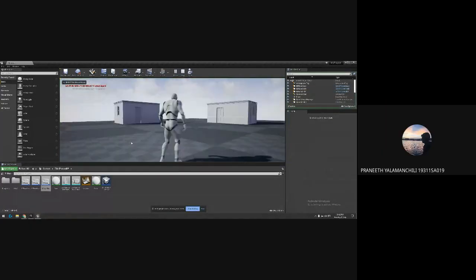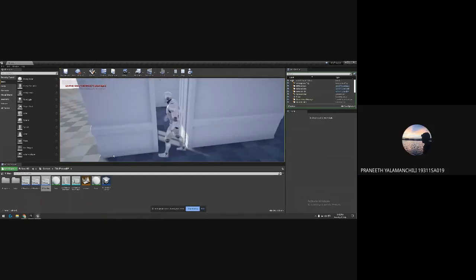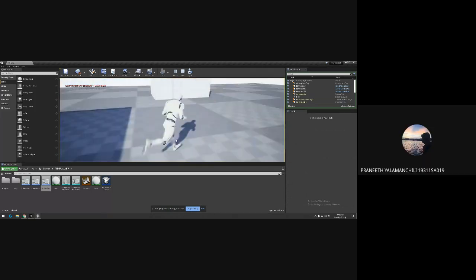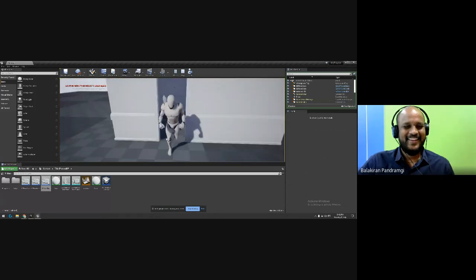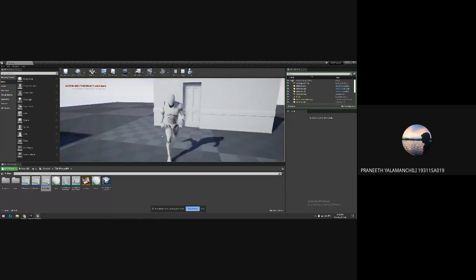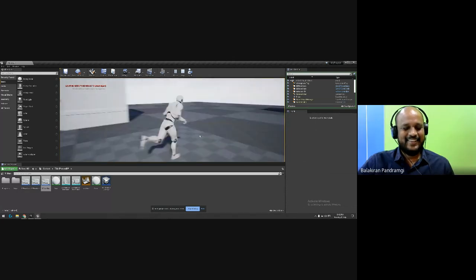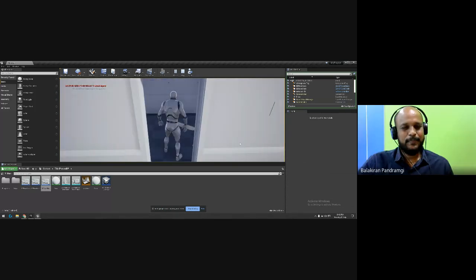Can you see, sir? Yes, yes. Just the opening thing. I think I have to increase the scale, but yeah, it's working, sir. This is the scale, just to see if it's working or not, I just open it. Nice, nice. And this is just the sliding, sir.